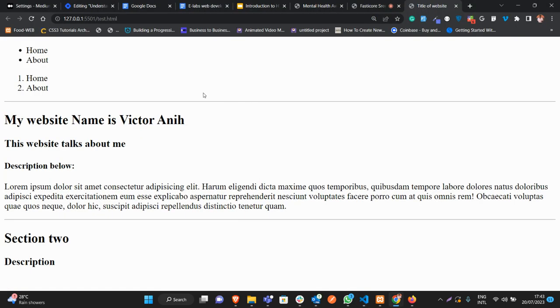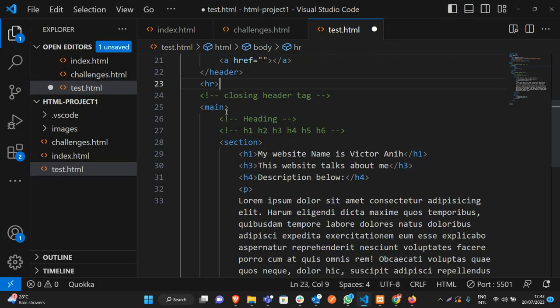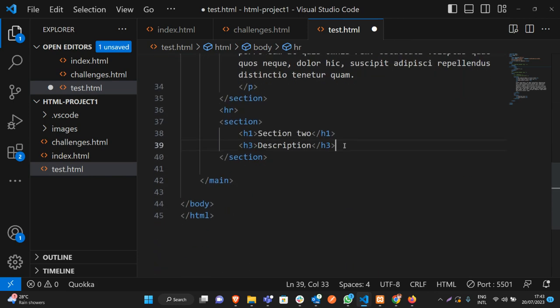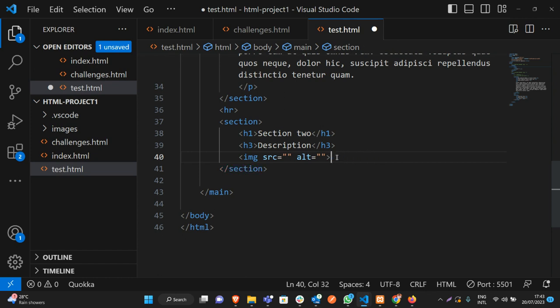So as you can see, this tag only has an opening tag, it doesn't have a close. We don't have something like this, HR. No, it doesn't work this way. This is what we call a self-closing tag. I have quite a number of them. We have the image tag, which is also self-closing. It doesn't have another one you use to close it like this. No, it's just on its own, right? And then you can Google and give me the list of tags that are self-closing, right?